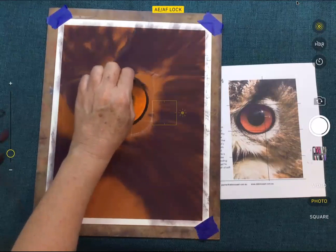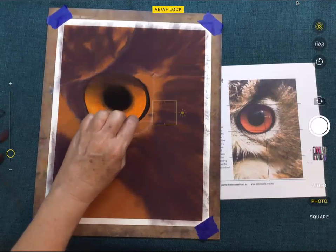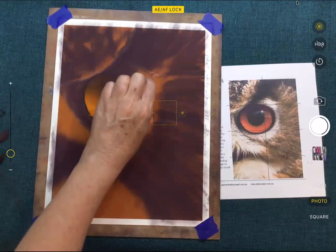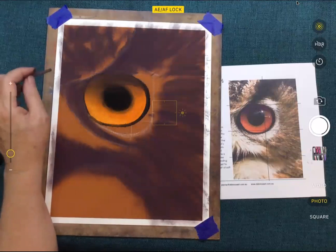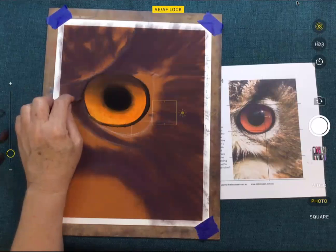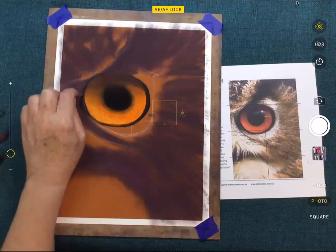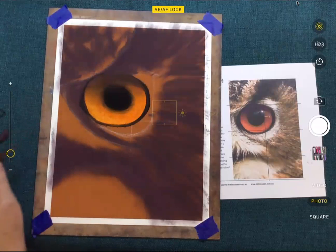Okay, and then I need a thicker line on the right side. So it makes it look a bit more oval because it's wider on the right and on the left. So on the left side, it kind of comes down into a little tear duct sort of shape. And draw those in with my charcoal.